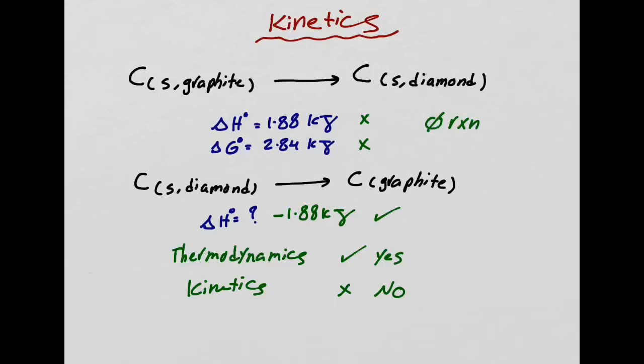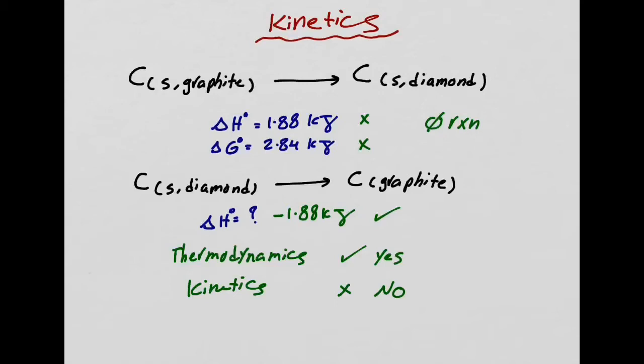So just because thermodynamics is going to tell me a reaction is going to happen, it doesn't tell me how fast it's going to happen. Kinetics is going to tell me if kinetically this reaction is favored, will it happen fast enough? And in this case, this is going to take 1,000,000 years for it to happen. So this is not going to happen. You can buy a diamond. It's going to be okay. Don't use that excuse to not buy a diamond. All right, so far so good.